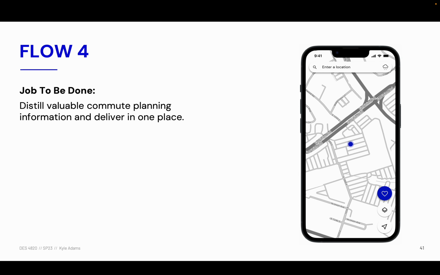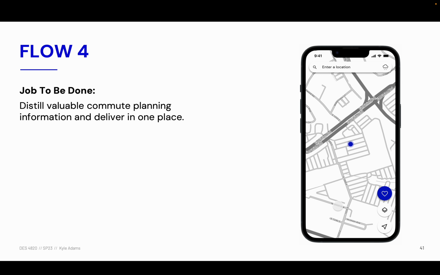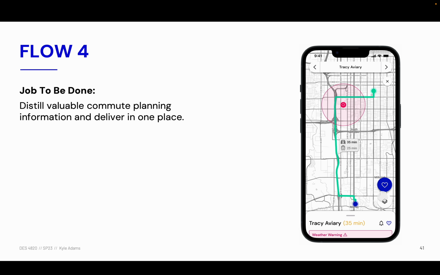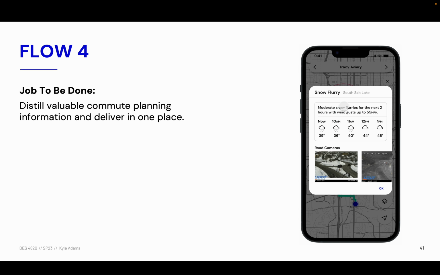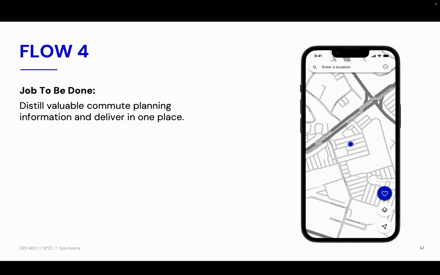Valley notices that the weather outside looks a bit frightful today. They decide to use UDOT's new built-in weather forecast to see when the snow might let up. It looks like it will stop in an hour, at least near Valley's home in Murray. Now time to check their commute. Oh no! Valley can see that even though Murray will be clear, it looks like South Salt Lake has a snow warning for the next 2 hours. Now that Valley is aware of the weather conditions, they can plan accordingly.